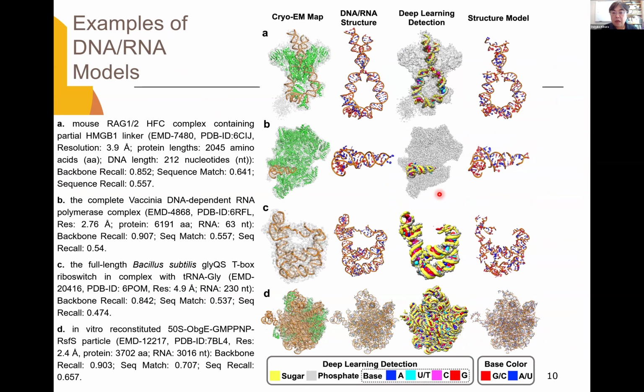Some examples. If only a part of the structure is RNA, in this case, there's a small RNA here in the middle, CryoREAD only built the model of RNA or DNA, because the deep learning will only detect DNA or RNA nucleotide positions, and protein regions are completely neglected. On the other hand, DeepMainMast does the opposite. So if your structure has both protein and DNA and RNA, then run both, and it will do the modeling in corresponding positions.